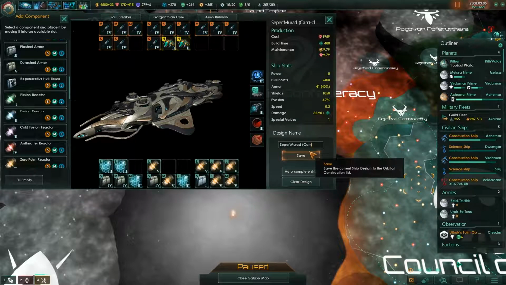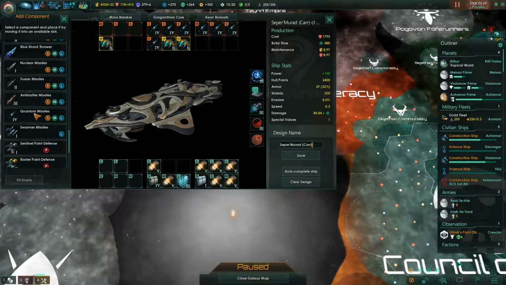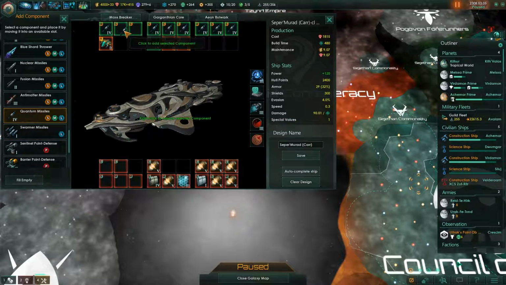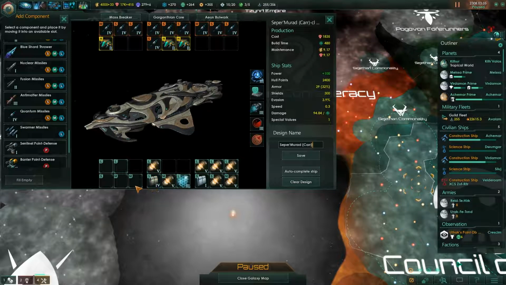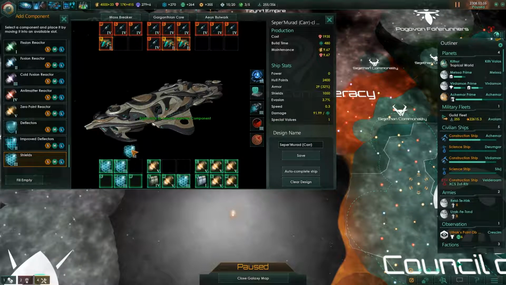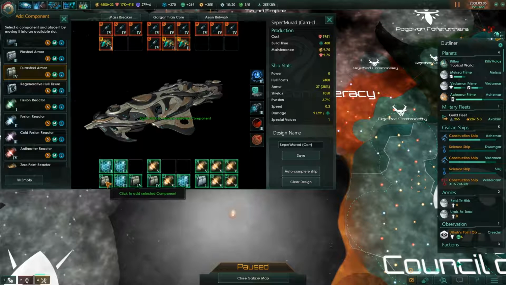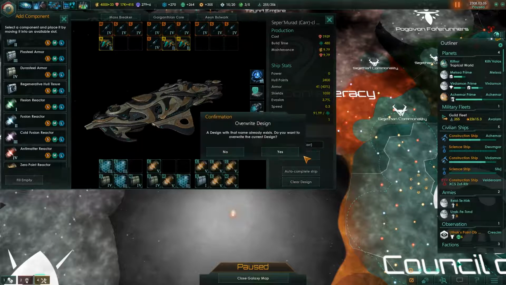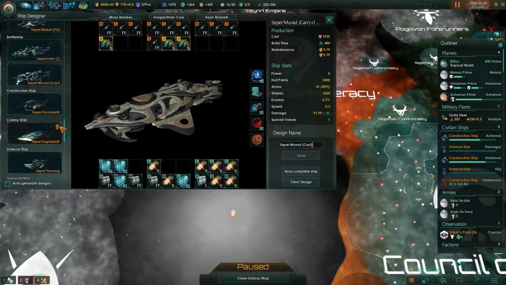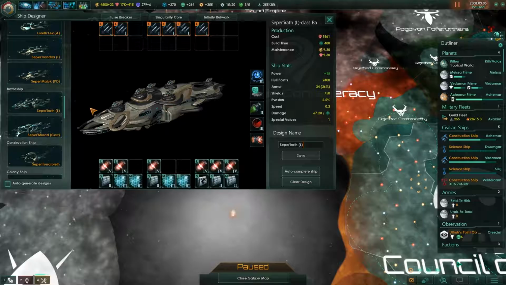Oh yeah. Supermurad. Carrier. Actually, I think we can... Yes. Slot in another improved bomber wing here. And that way we actually... Oh no, we don't. I thought for a moment we had more energy remaining. So that seems fine. Yep. There we go. Supermurad, the carrier. Then we take the Supermurad.